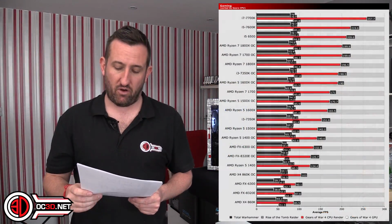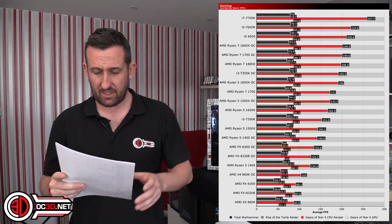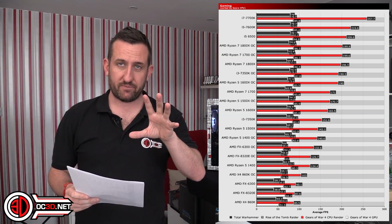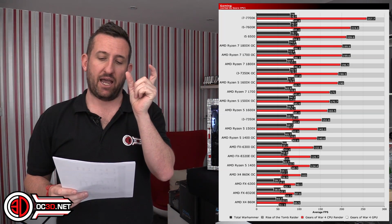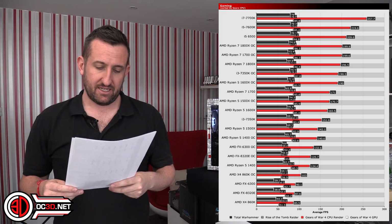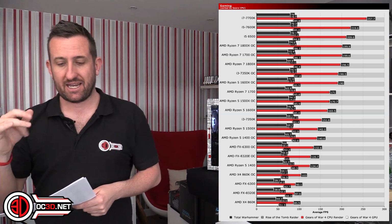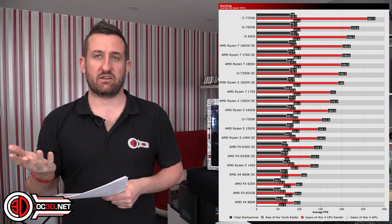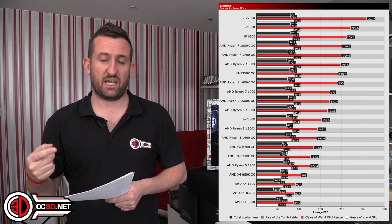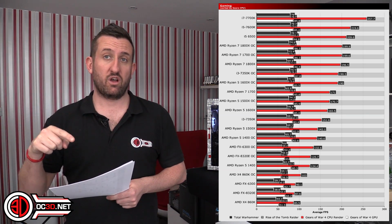Now the graph that we've got here is aligned by the Gears of War CPU tab, which is why you can kind of see it going out at the sides. But the ones to take note of are the short block in the middle. This is the reason why we've aligned them in this way: if you look really carefully, there isn't a huge amount of difference, if we're talking about games. It's quite an interesting graph because you've got the 7700K, the 7600K, and even an i5 6500 at the top. So that's 4-core no hyperthreading, 4-core no hyperthreading, 4-core hyperthreading.